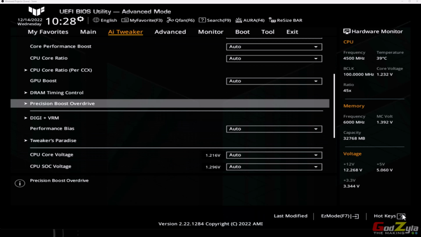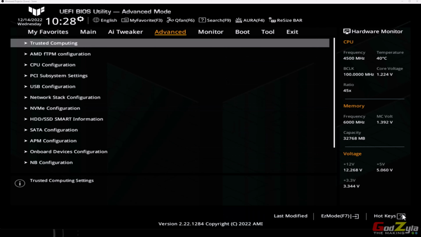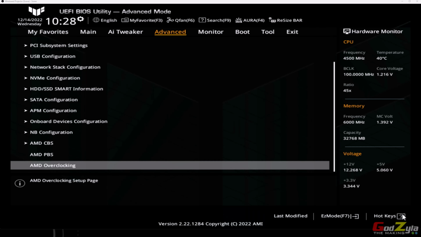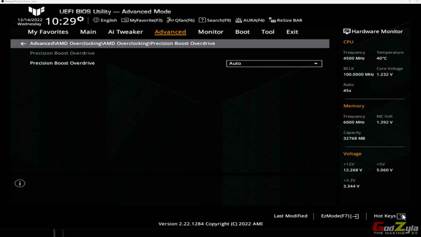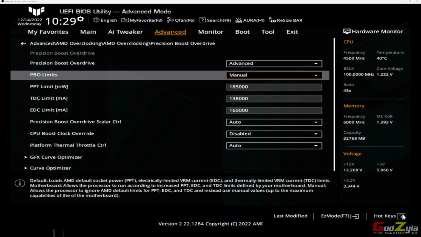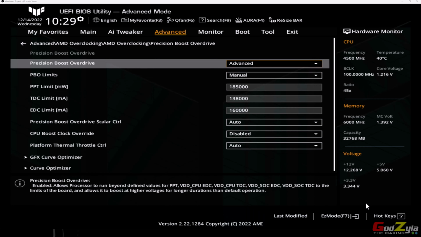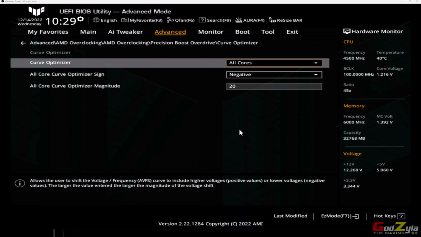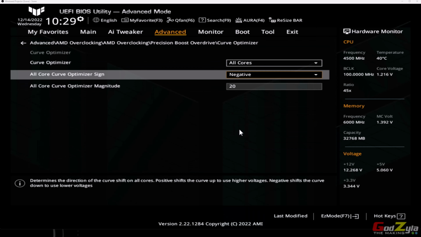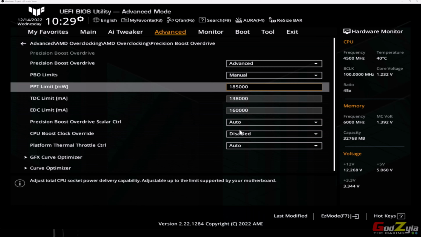Next thing I did is the Precision Boost Overdrive. A lot of people will just go to Advanced, then AMD Overclocking, and set their PBO2 there. I've tested this and been fiddling with this section here, where it says Advanced. I've tried all the settings, but it does not work. No matter what configuration I've done, whether I lower it or pump it up, when I run the system it always goes beyond whatever I've set. For example, the PPT limit, which is your power draw, will not stay at this configuration. This is 185, but it will go above 200.